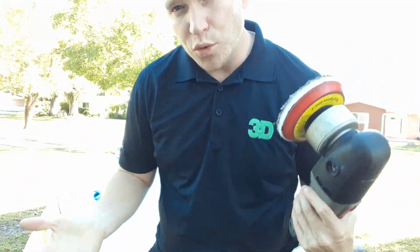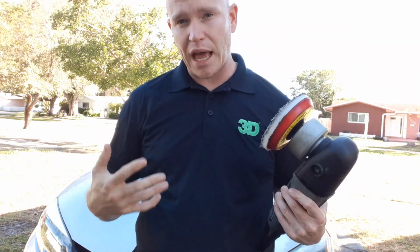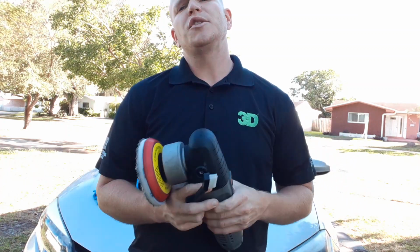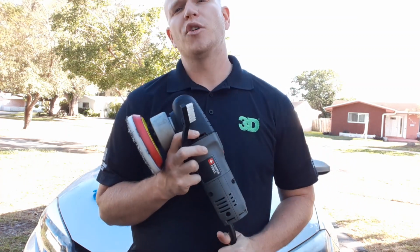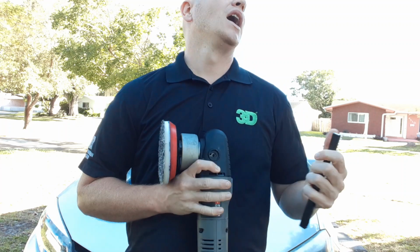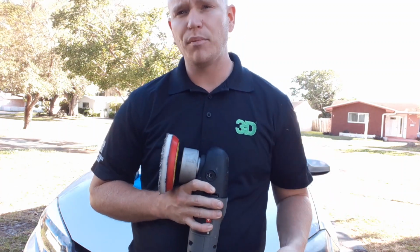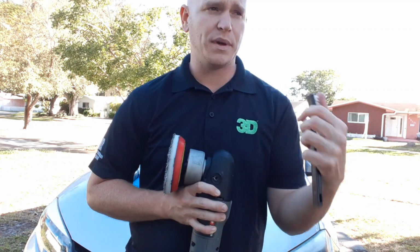There's a little room to work with. There are buffers and polishers that have much more, and some that have a little bit less as well. This machine cost me $150. It was very easy to get a hold of. It gets the job done. It's the first machine I ever bought. It's not my favorite, but it's one that I like to show when working with beginners.